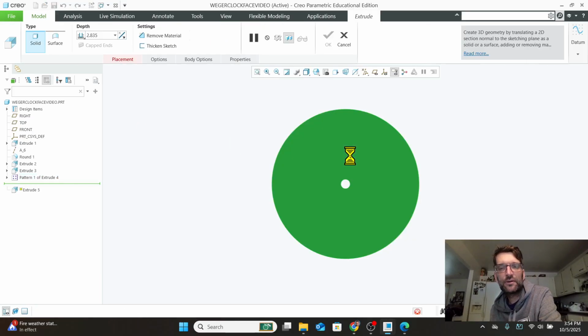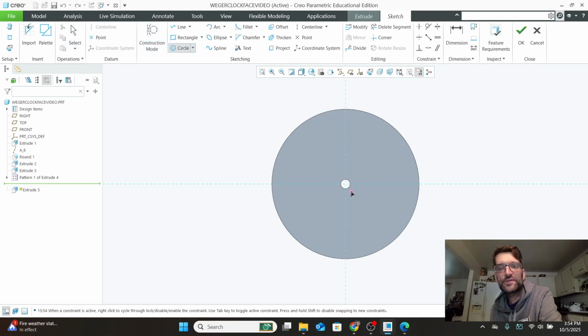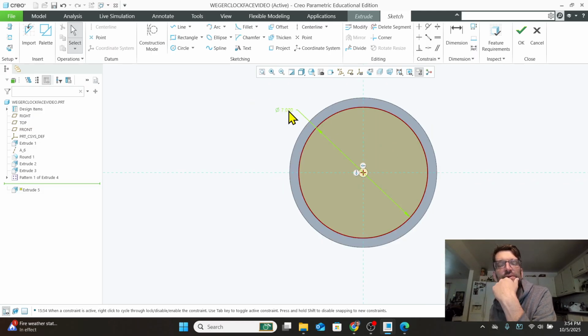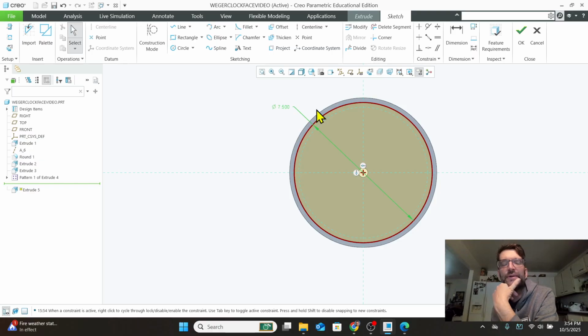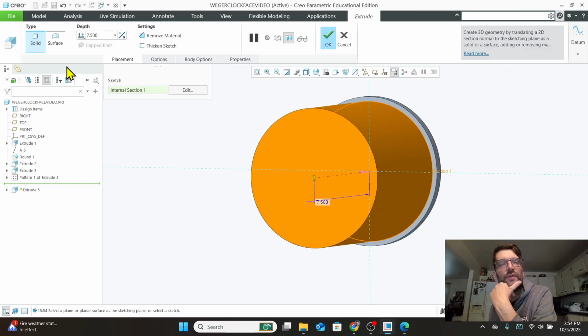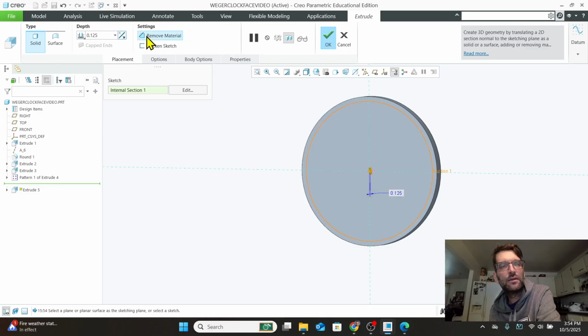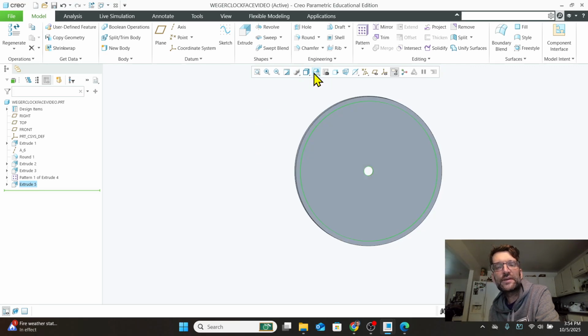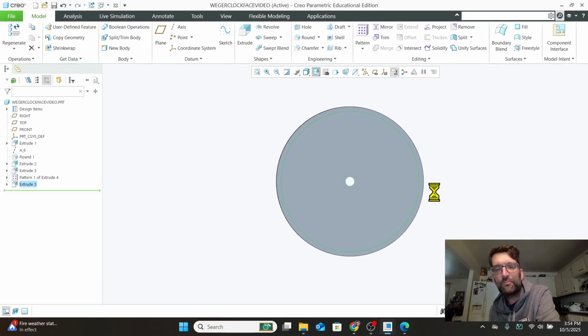So we're going to do an extrusion on this back face. We're going to do the circle. And look at this, we've got the equal constraint on there. So it's snapped to one of those on the front side. We don't want that. Let's get rid of that. There we go. Got rid of those equal constraints. So we need 7.5 here. Hit OK. And then we're going to go 1/8 of an inch in. We're going to remove material and hit OK. All right, let's get ourselves squared back up again by going to that straight on back view.